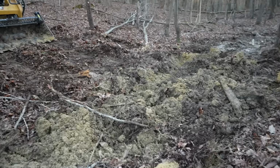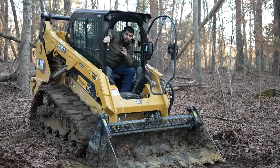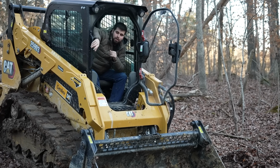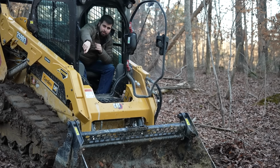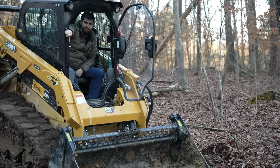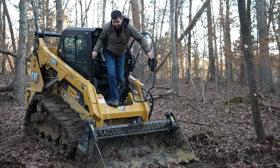But that got deep. Okay, so when I built the other mud hole over there, I never once sunk my skid steer until I dug a hole. But when I first entered here, before you were filming, it sunk. Oh, and I was like, holy, we're about to get stuck. You literally thought you were going to get stuck. Yeah, it surprised me how quick it turned out from under it.